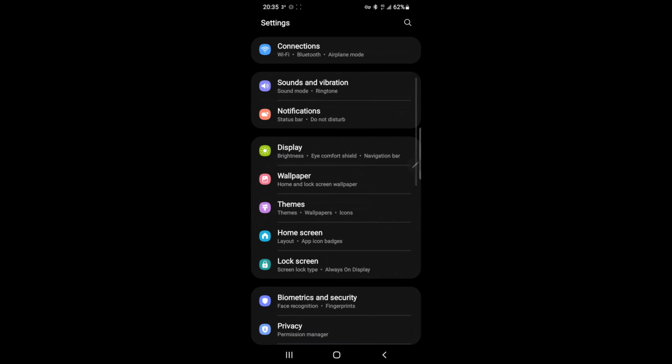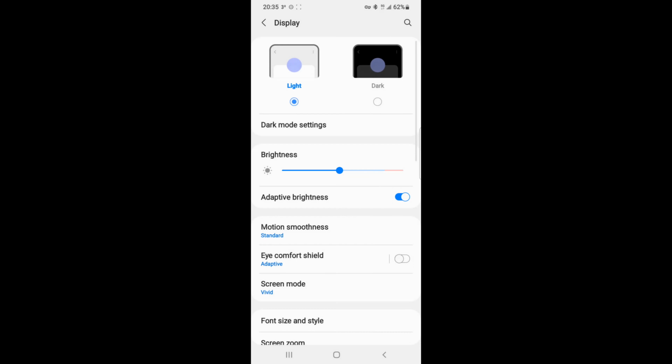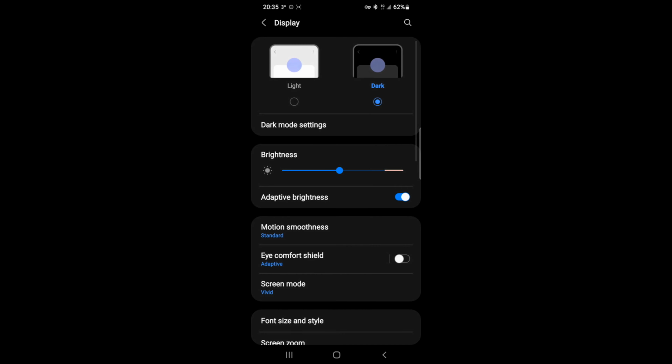Let's get back and go to the display. Into the display, we have the two options. We have the light mode and the dark mode. You can choose between the two of them, but I would highlight for the dark mode that it brings you two main benefits. The first benefit is the visual one that will make your eyes make less effort to read what you have on your Android device. And the second benefit is that it could increase your battery lifetime by 1-2 hours per day, just because it's going to use fewer resources.